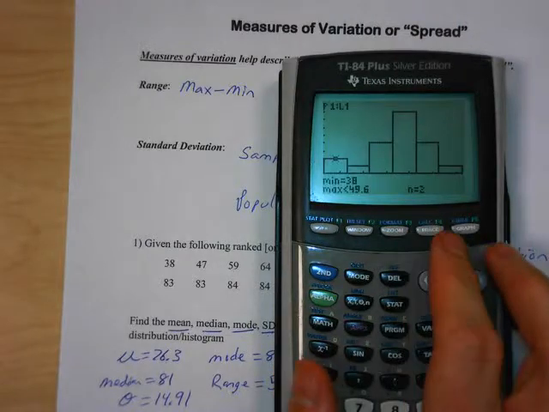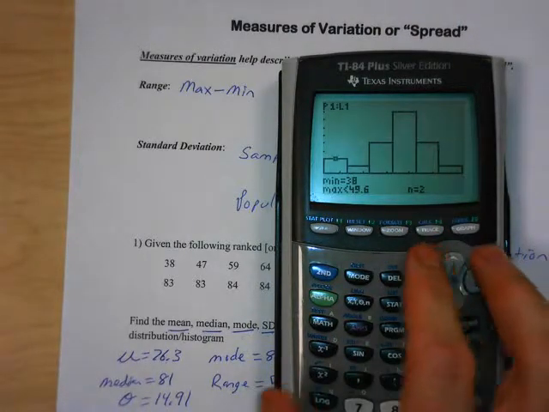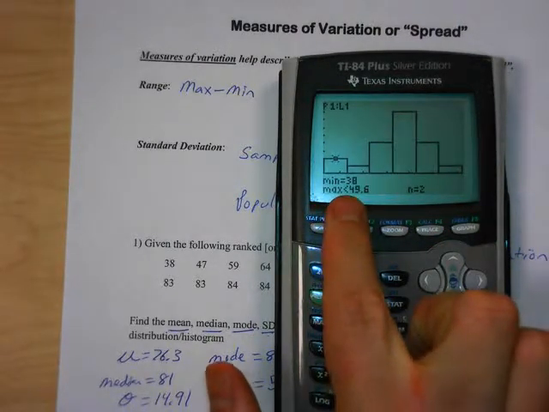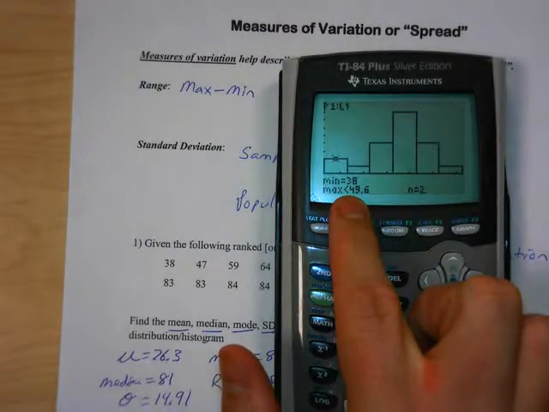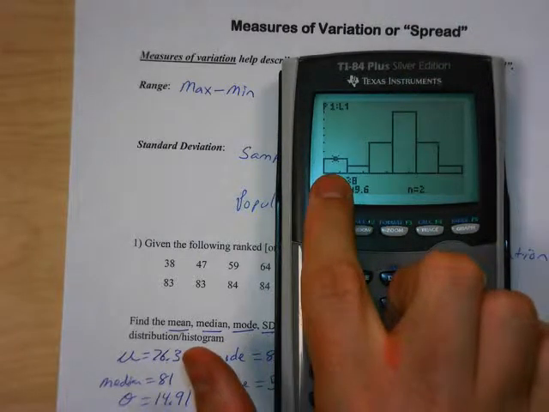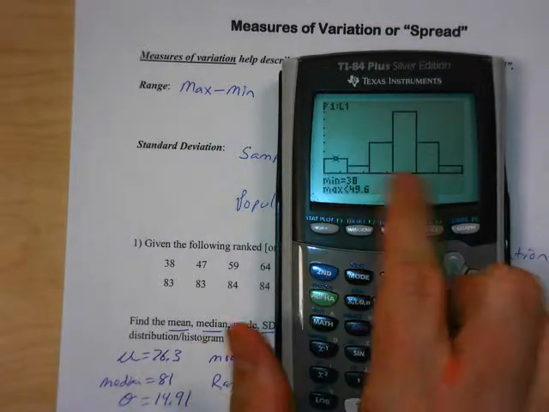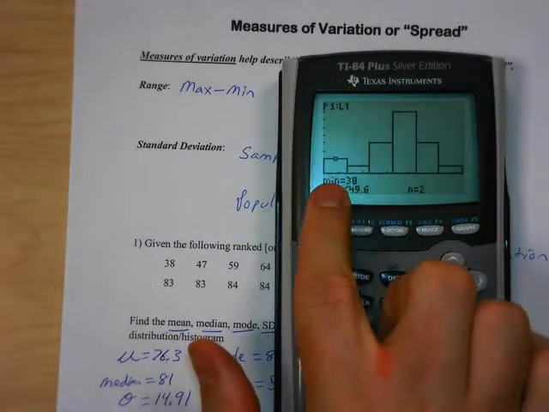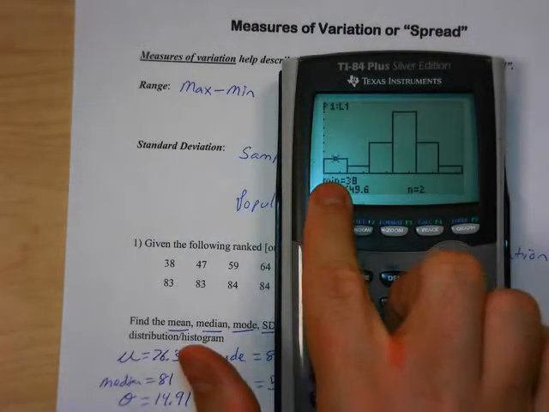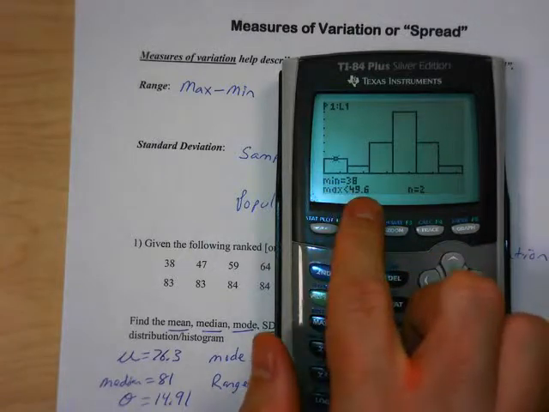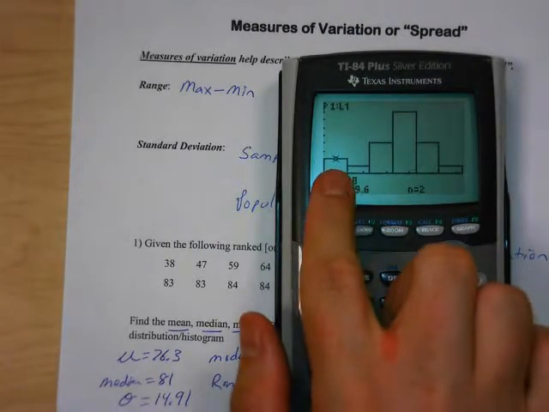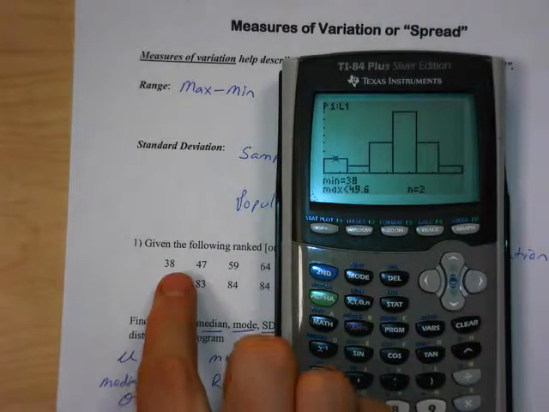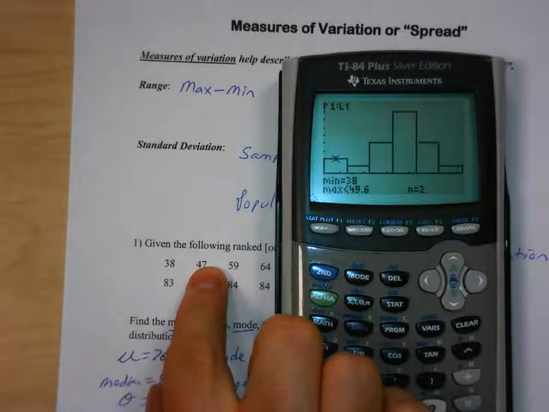If we press trace, here we can see the minimum is 38, maximum 49.6. Now we're going to change those numbers, but that's basically saying the minimum value represented in that bar, and there are 2 values in there. The minimum value that fits in that bar is 38. So the student that got a 38, and then less than 49.6. That bar is a frequency of 2, which is the bottom 2 scores, 38 and 47.